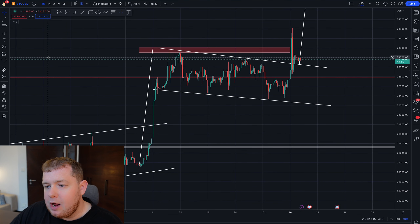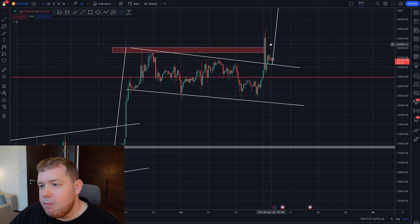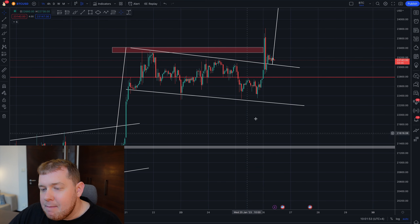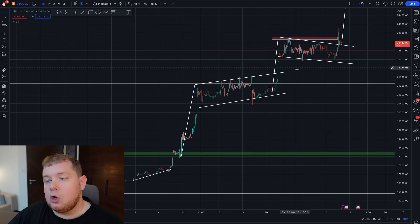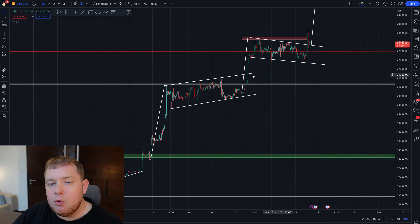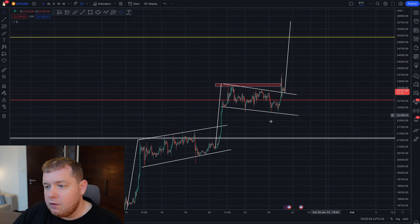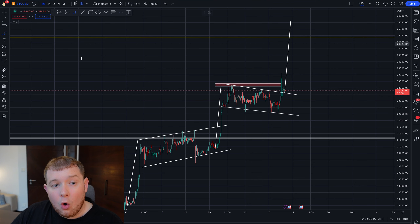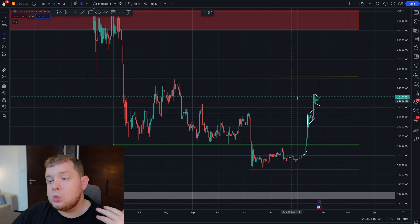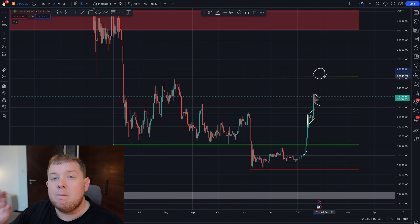If we take a look at the hourly chart and zoom out, we can see that we did already break out from this level right here. We broke out and immediately came back down into this level, and now once again we have broken out again. Let me know your thoughts in the comments down below — if you think this move is going to be sustained, if we are in fact going to see another breakout exactly like we did here, or are we going to get rejected? If we do see a breakout from this bull flag up to this price, this could be one of the biggest tests for Bitcoin in the past six months.